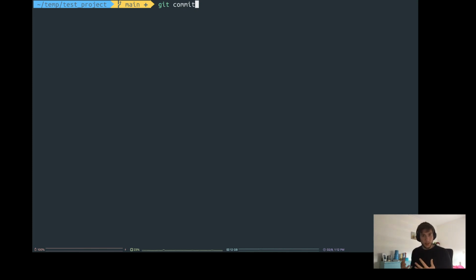So a simple git commit tries to make the status of the staging area a new commit, right? So it's going to take the name and the email, which should be somewhere in the configuration file. If it's not, I guess you're going to get an error, and we're going to fix that together. And if you don't provide a message, it's going to open Vim, as we said before, or Nano, or it could be something like Notepad++. You can change that in the configuration, and it's going to open that and wait for you to type a message there. Now, in order to avoid that issue for now, we can just add -m, which basically means message, and add a simple message, in our case, initial commit.